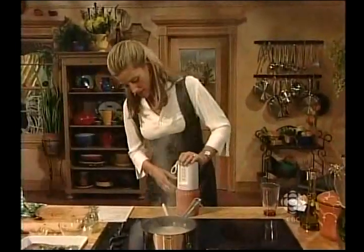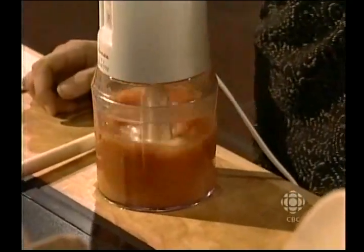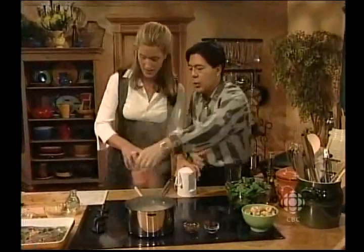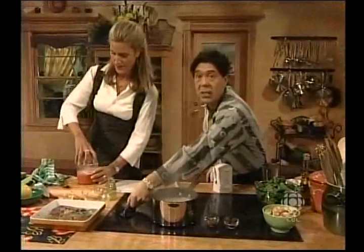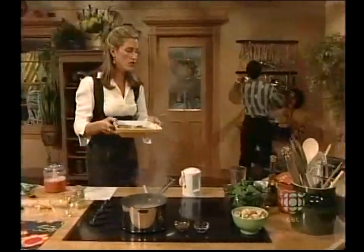Okay. This is for my relish. Just give this a dingle-do. And this is going to go on top. Turn down the soup. Okay, down to simmer. Excellent. Okay, I'm going to get my tuna on the grill. We've marinated our tuna in our grapefruit juice.